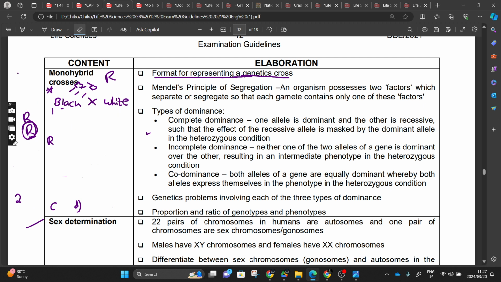We are also going to do the same thing with Punnett. We call it Punnett. That one is a crossing, and they can also refer to it as a cross. Even if you write a Punnett square, I don't think they have that much problem. And then black, we are going to say BR or BB. This time let's do BB.